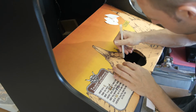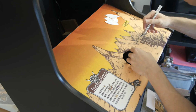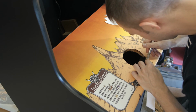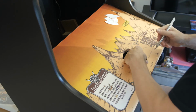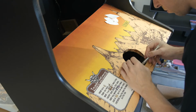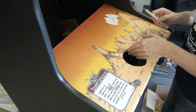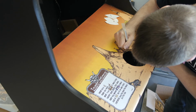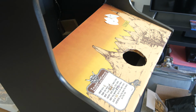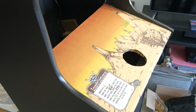Now we got to also cut out those 4 bolt holes as well as the start button. But I don't think I got that on camera. I think I realized after the camera was off that I'd forgotten to cut out that start button hole. But just trust that I did. Again, nothing too exciting with that. Okay, I guess I stopped there.